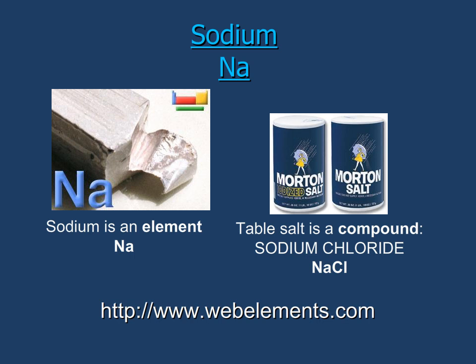But the important part to realize is that when we combine sodium, which is a poisonous explosive metal, with chlorine gas or chloride, we can basically make something that is sodium chloride. And sodium chloride is not toxic, it is not explosive. In fact, it's a very necessary compound for the human body. We need sodium chloride for the propagation of nerve impulses. We need it to maintain our blood osmolality. And so the big picture here is that the elements that make up a compound and the compound itself can have very, very different chemical properties.